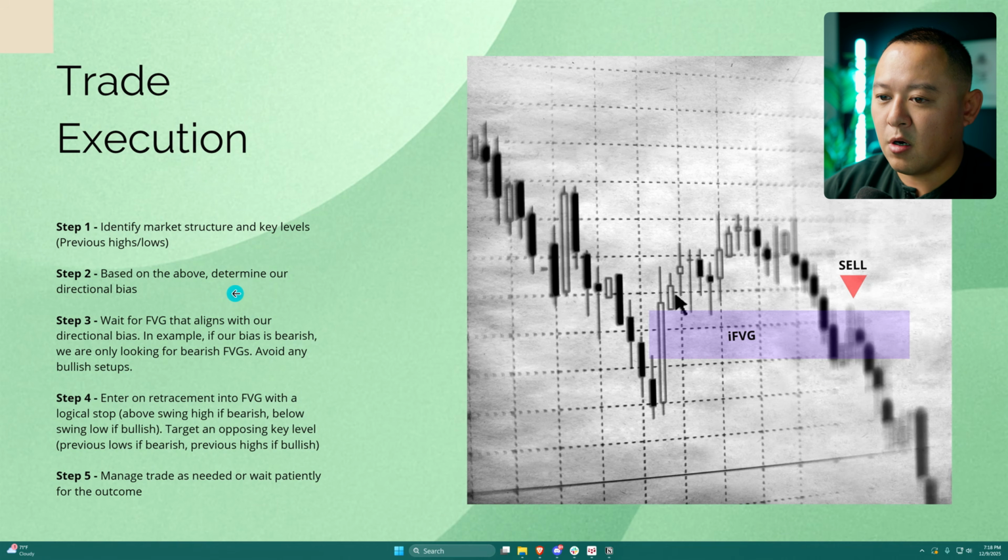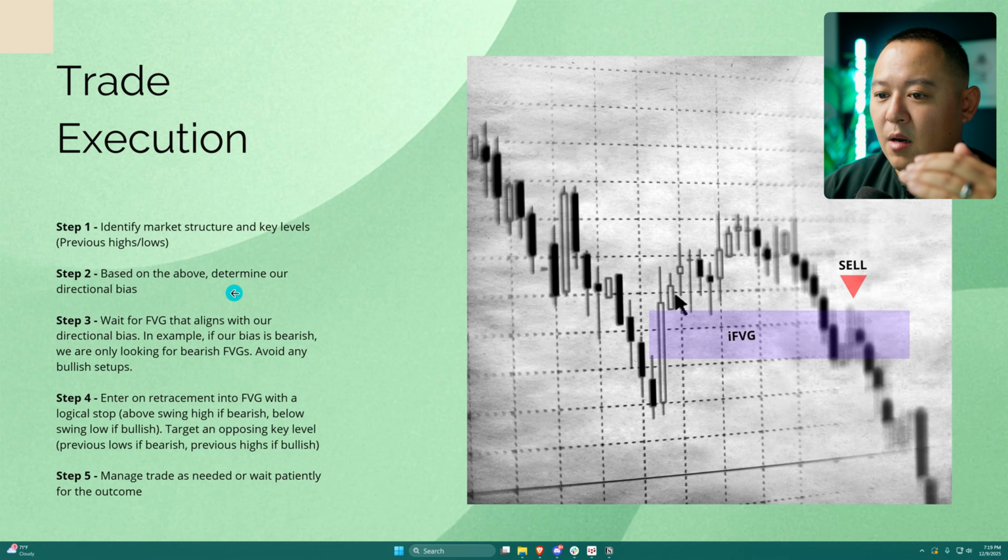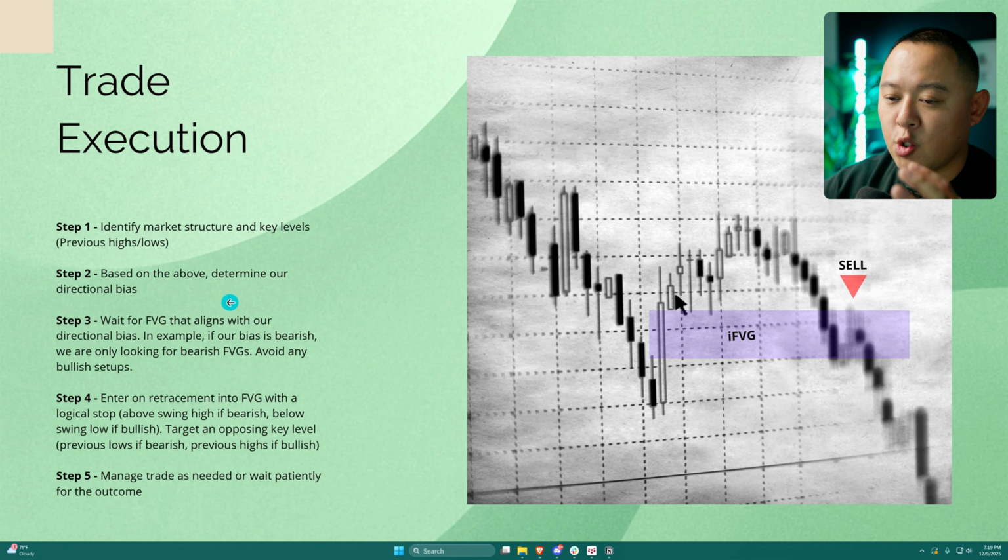So if we're bearish on a market, we do anticipate that the market is going to create lower highs and lower lows. So if we put our stop loss above a swing high, it should not be taken out. And even if it does get taken out, maybe that's just a short-term raid on liquidity, in which case you might want to try and find another entry as we resume the trend lower. So just remember that just because you got stopped out on one trade idea does not mean that overall your trade idea is wrong. It could just be a short-term sweep on a high before the market continues lower.